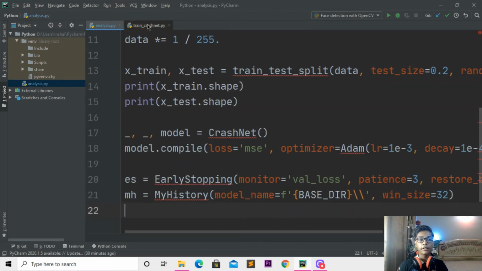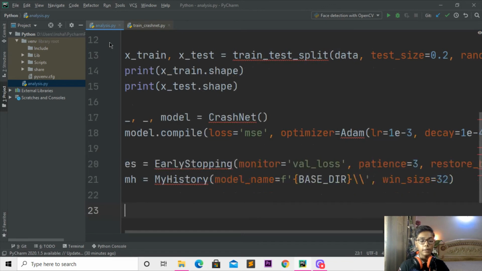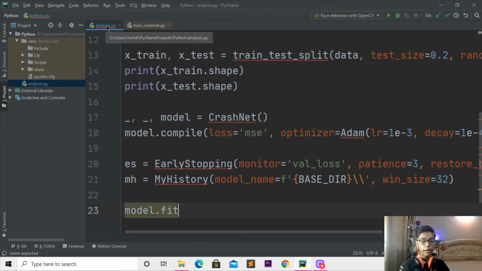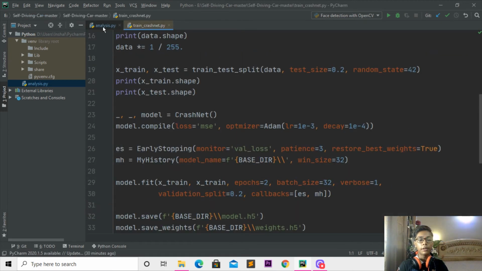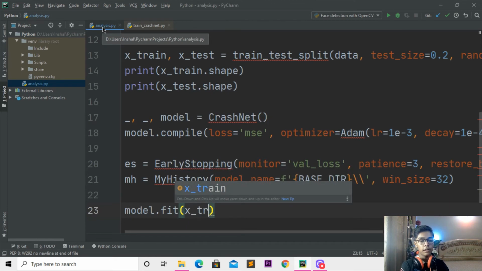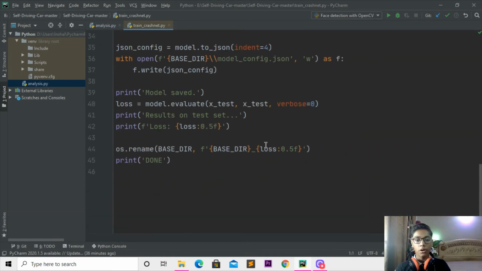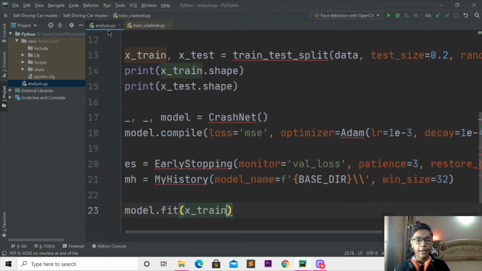So when you've done that, I'll be coming underneath, and then I'll be writing model dot, and here I'll be writing fit, and when you've done with that I'll be writing these brackets here, and then I'll be writing tag string. Now you can see we have defined all these things here, so I'll be pressing backspace, then if I move here you can see we have written another thing.